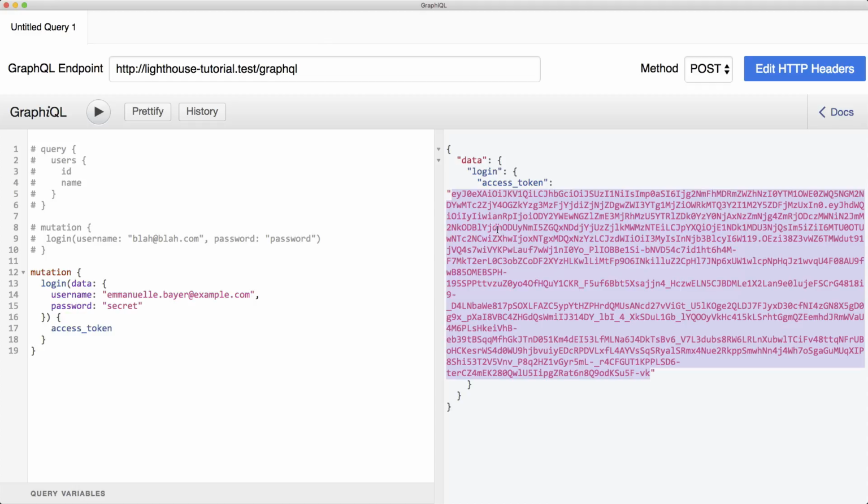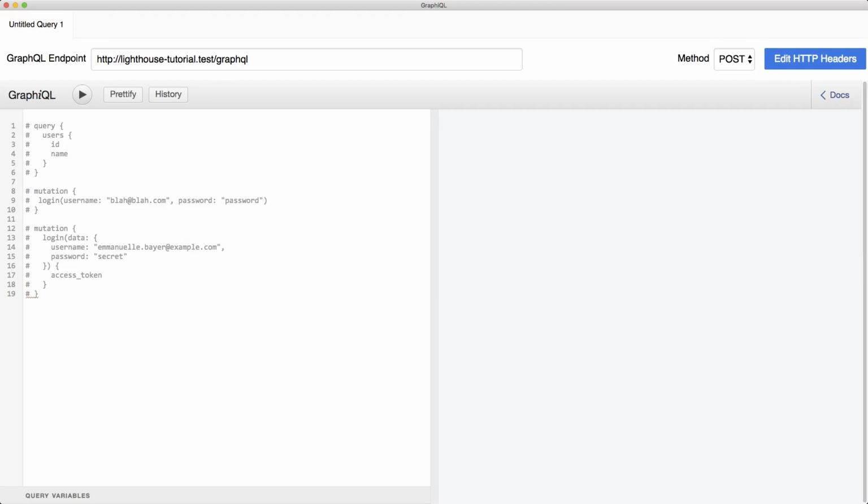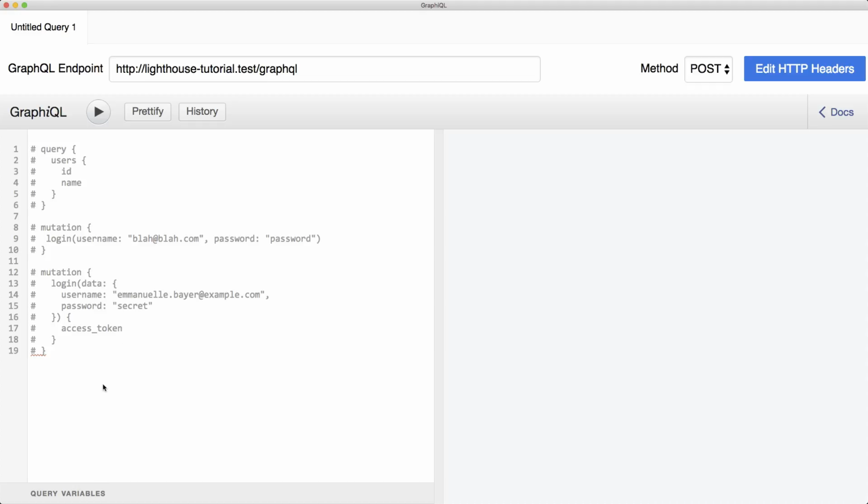So let me copy this again, just in case. Okay. So I am going to comment this out. I'm going to refresh and make it bigger. And then I'm going to do that me query we just did before, passing in the headers, just to see if it works. So there it is, me. And let's just say the name and the email. See if we get anything. We shouldn't get anything because we didn't pass in the token.